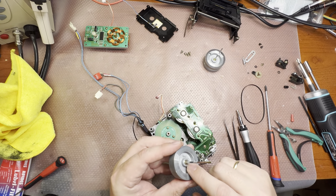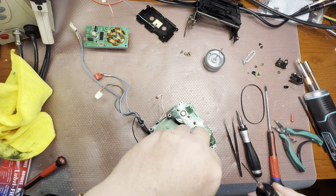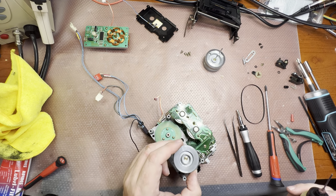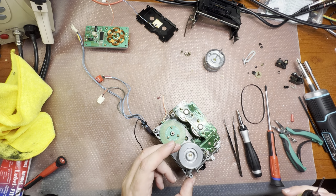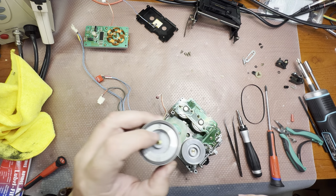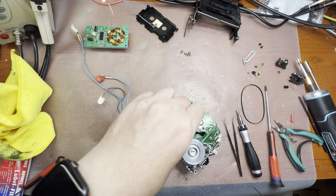Make sure that you have a spacer here, and I will lubricate it and put it into the bearing like that. That's what you need to check, that everything is oiled properly and it will run smoothly, you see? Like that. Same here, make sure you have a spacer. Voila.